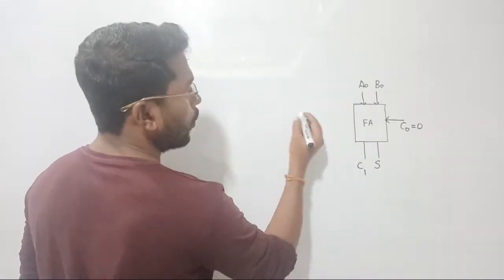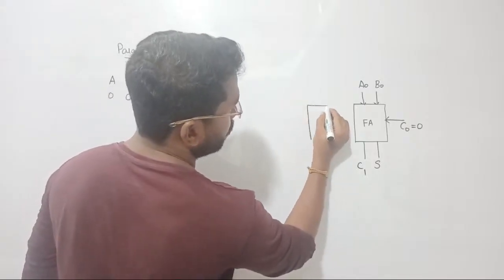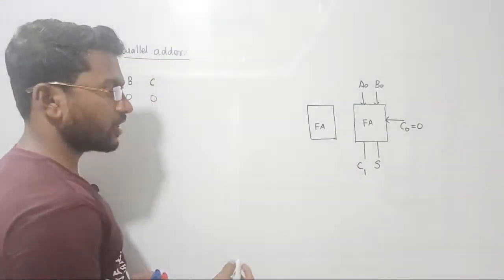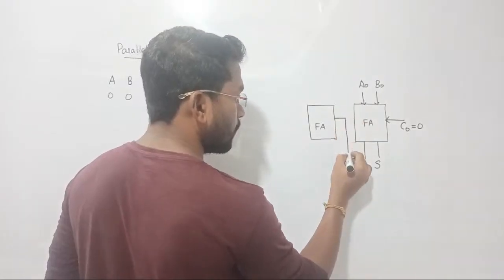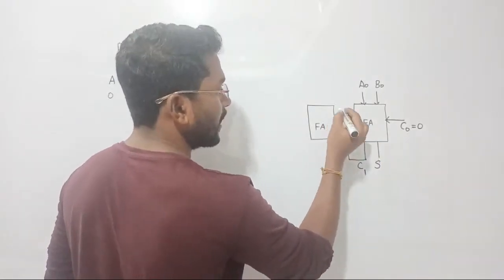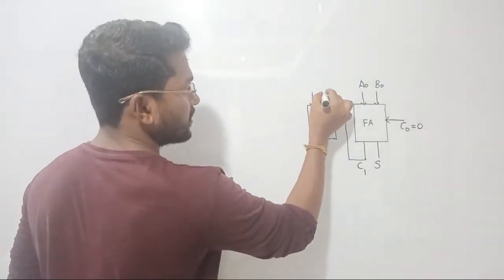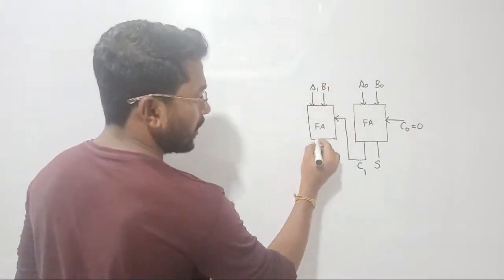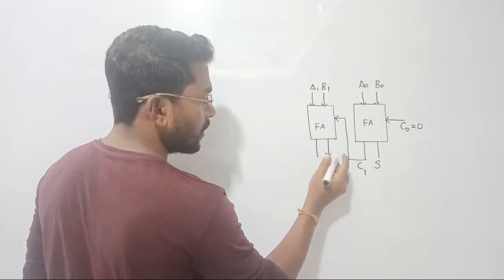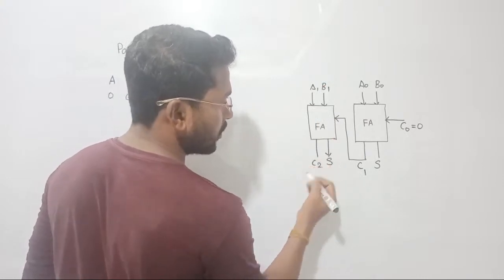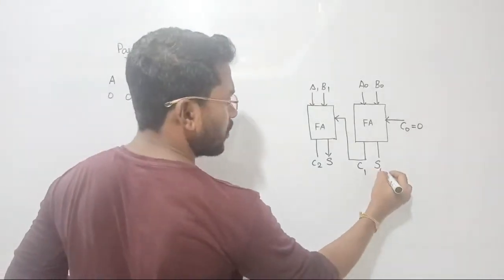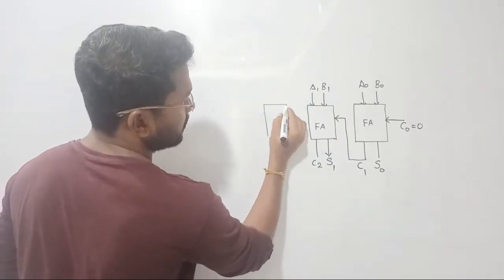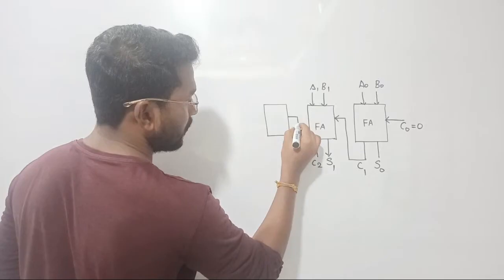Now what are we going to do? We are going to consider the second set of bits. Let me take one more full adder circuit, and the carry that we generated in the previous full adder will be added here. With this, we consider the next set, A1, B1, and C1 is being added here. Again, it will generate 2 things: one is the sum, another one is the carry. If you want to differentiate them, you can call the sums S0 and S1. Again, let us consider the next one. This carry will be added here.